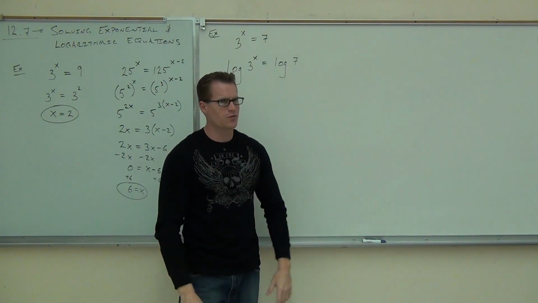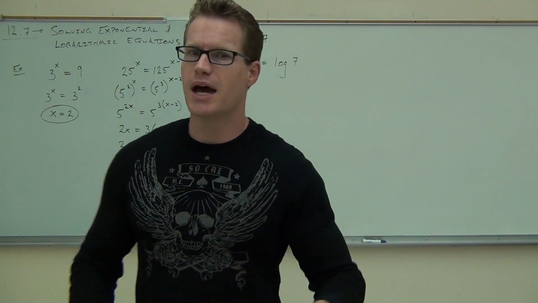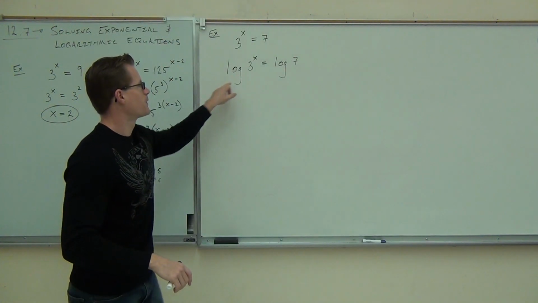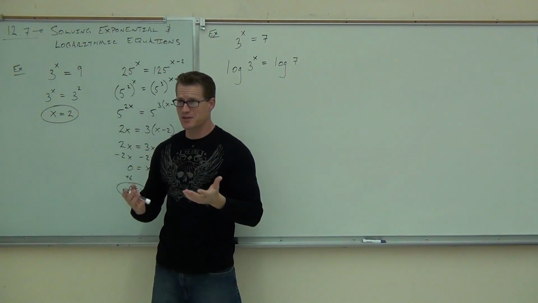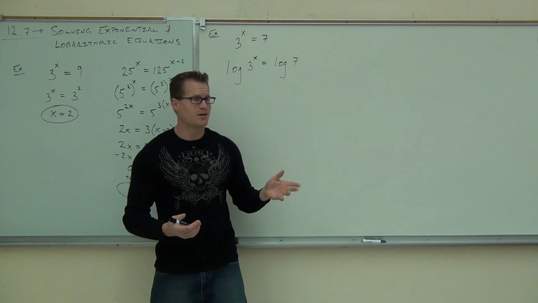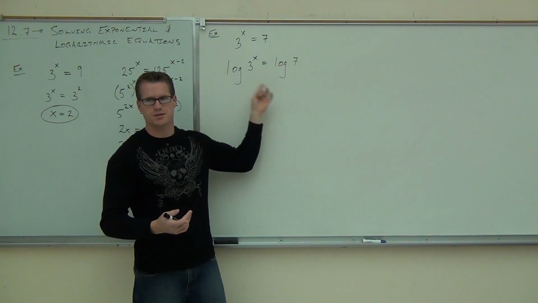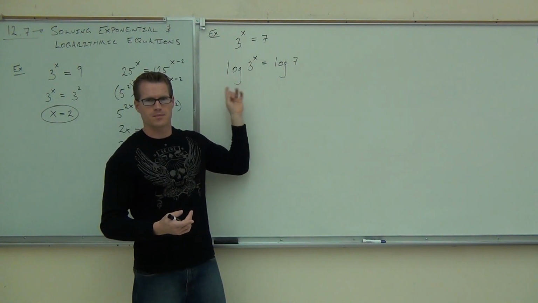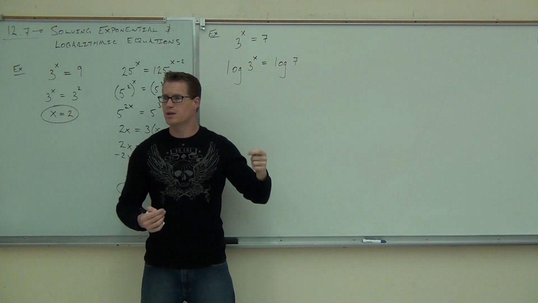Now, why does this work for us? Well, I want you to think back to your logarithm properties and look at the left-hand side. There was one property I said is the coolest property. Without this property, we can't solve equations. That was like 2 days ago. What property am I talking about here? What can you do with this? If you don't know right now, you should refresh your memory on those properties because you don't know them well enough. What can you do with this?